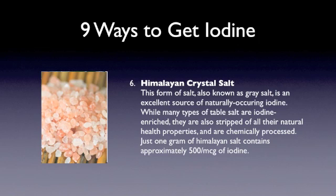We're talking about 0.5 grams of iodine for 1 gram of salt, so it's half iodine. I encourage you, if you've not ordered this, you can simply Google Himalayan crystal salt, or you can probably pick it up at your local health food store and replace your normal salt with it.